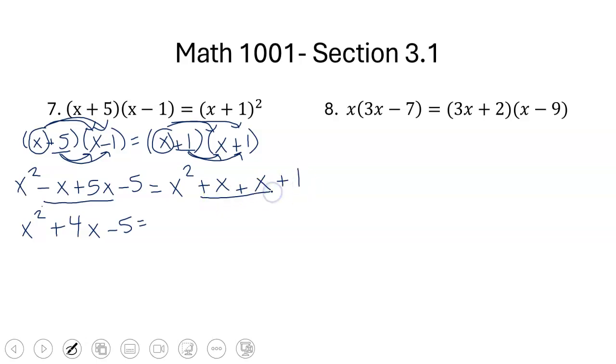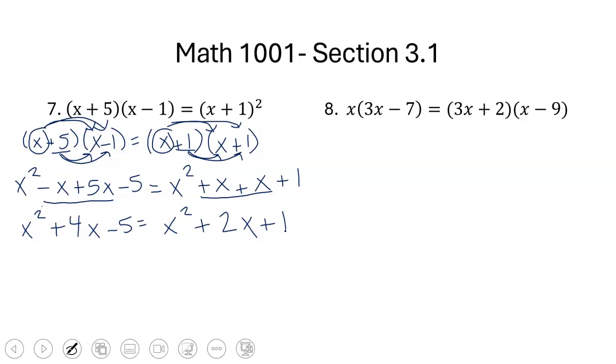Now we need to combine our like terms. Do nothing with exponents. We're just bringing it down. We're adding the front numbers. So 1 plus 1 is positive 2. Bring down the x, and then the +1.